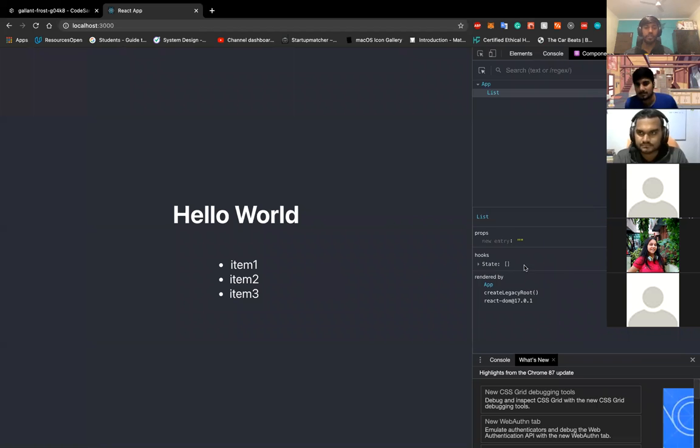So these can be used while you are working on your React app, when you see that some state is not updating properly, or you want to see what props are being passed to your component. You can make use of the Components tab and see what all states are coming, what all functions have been defined, what all props are passed to this component. All these details you can see over here in your DevTools.